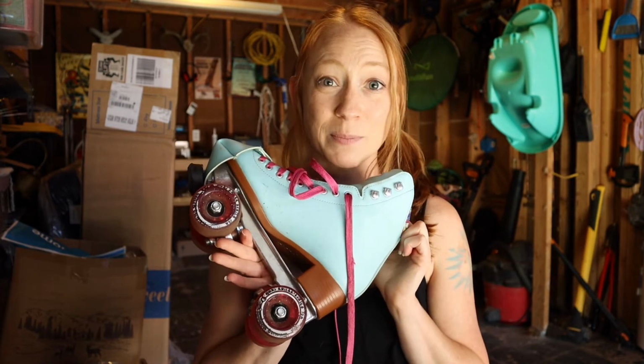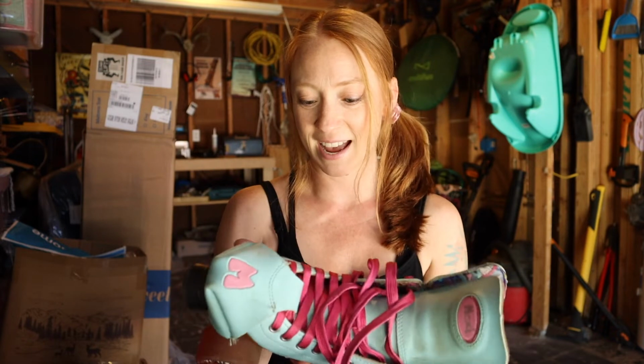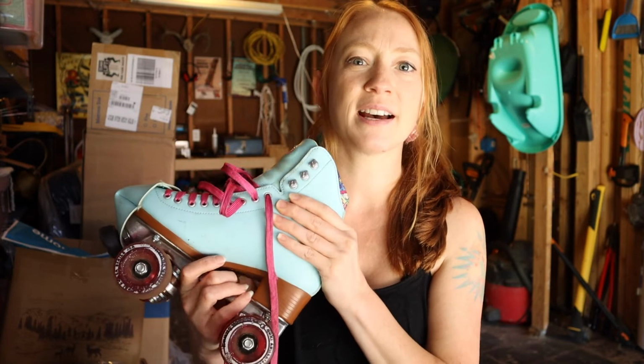So what I'm going to do is take those shoes and those insoles that I bought, dismantle my bunnies, and use the plates and the toe stop and everything for my Vans. I really thought long and hard about this because these are a little beat up, but not too beat up. I've skated a lot on these Beach Bunny skates. It's a PVC boot, and it's their pretty base model of roller skate, so it's not the nicest roller skate in the world, but it worked great for me for a while, and I loved roller skating in these.